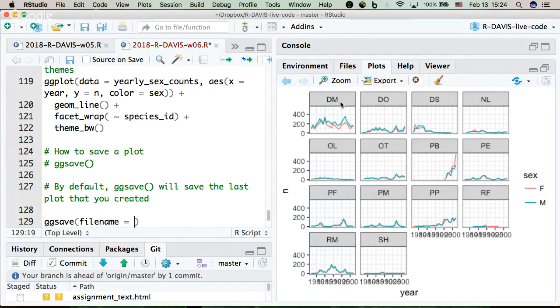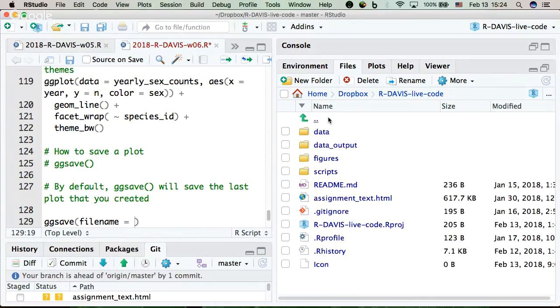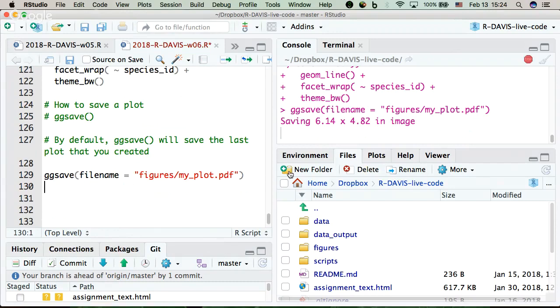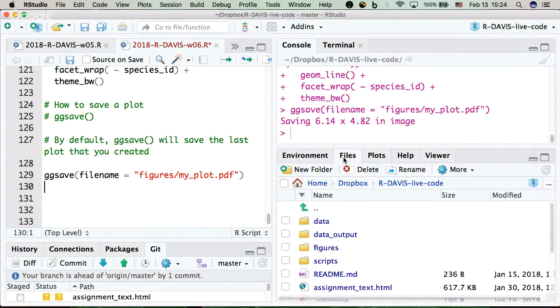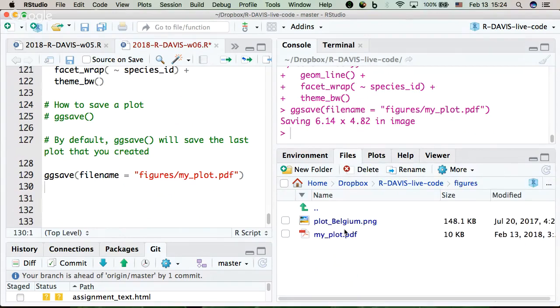I'm just going to make sure that we have a figures folder here. Figures, right? So I'm going to say, in quotes, figures, myplot.pdf, and that should, oops. So over here now in files, in my figures, now I've got this myplot.pdf.